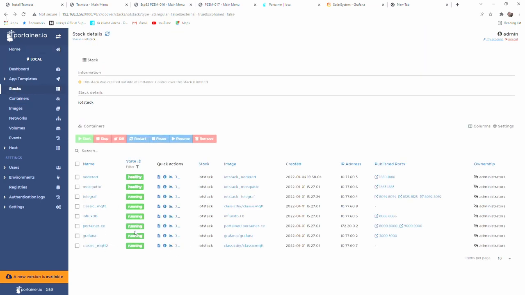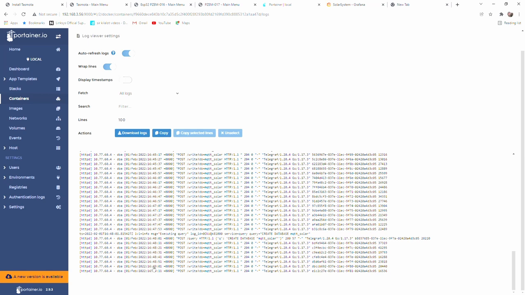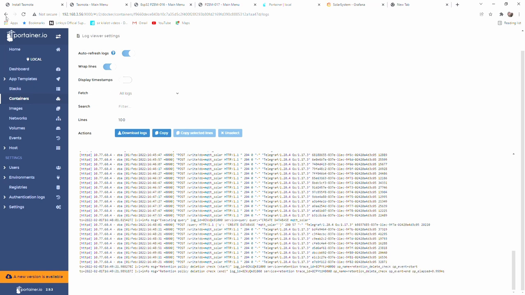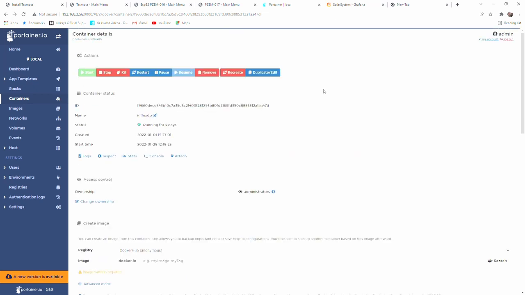Same with any of these other programs. And it also shows what port number they're on. So right now I'm on my local network, 192.168.356. Remember, I pointed the MQTT data to that, to the mosquitto. And anyway, telegraf program is going to grab that information from the mosquitto that's running on here, and then it's going to send it to influxdb. influxdb right here. We can go look here. You can see it's writing all the data every so often. So what we ultimately want to do is get the data to Grafana. This is Grafana.